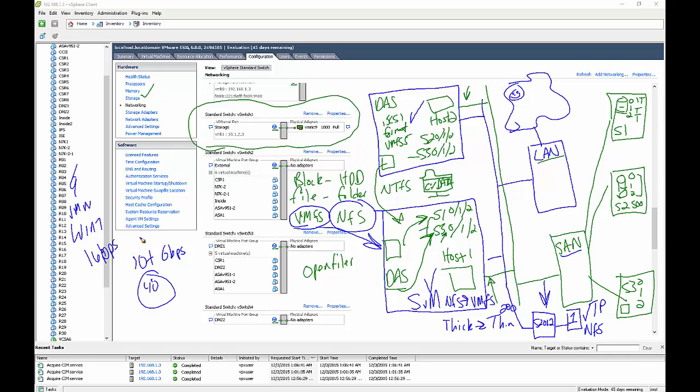For my home VMware lab, I'm actually looking at getting 3 more HP servers with 64 gigs of RAM on them. How much internal hard drive space I have is kind of irrelevant to me because I have an entire SAN available to me. And I'm going to get an 8-port gigabit switch, and that gigabit switch is going to be able to provide the SAN connectivity because it's all iSCSI, right? It's all layer 3.